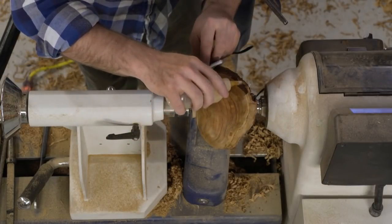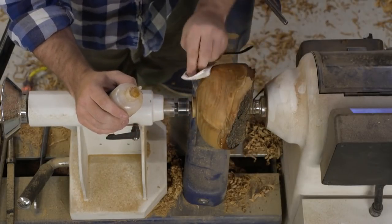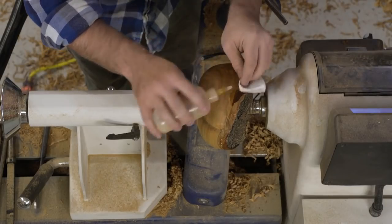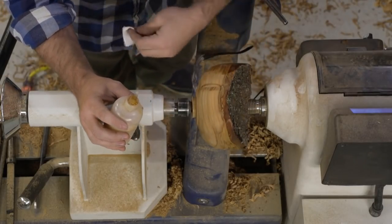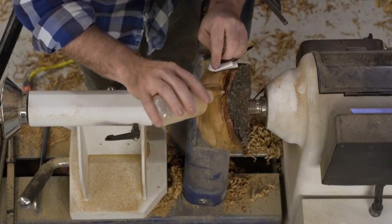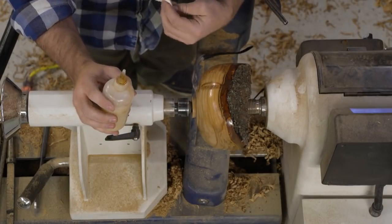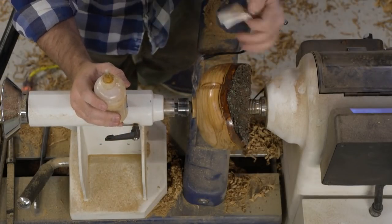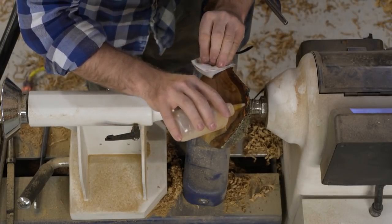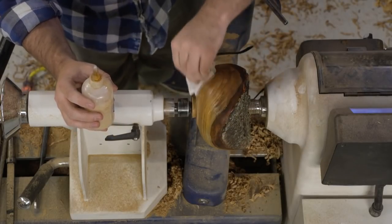And if you notice, when we start turning the inside, that the bark seems like it is separating or wanting to separate from the bowl, you can actually use some super thin CA glue. Just use the thin stuff. But by soaking everything with the sanding sealer, you'll avoid the CA glue staining the wood if you do have to glue that bark down. So I always like to give this a good coat, just preventative, in case I have to pull out some CA glue in a bit.